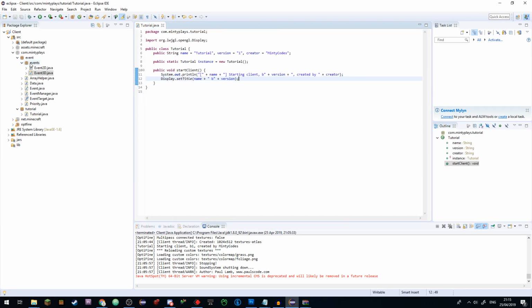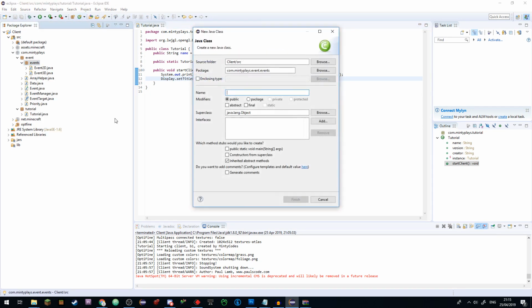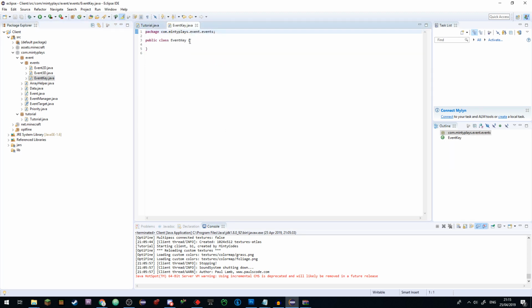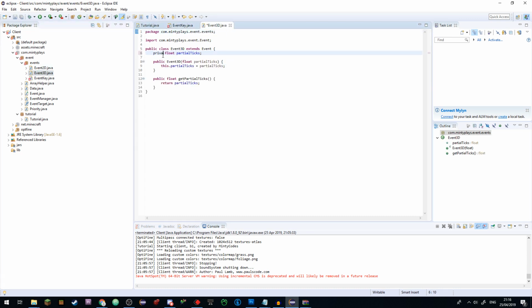Okay, next event. Don't know why I keep right-clicking, I'm not used to this. Okay, event key, extends event. I'm going to import like this. And in here, you just want private int key. Oh, I've also just realised you want to make these private as well.